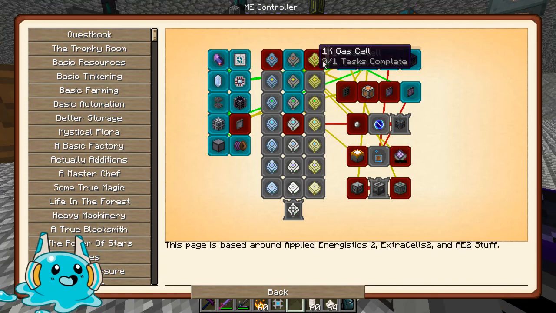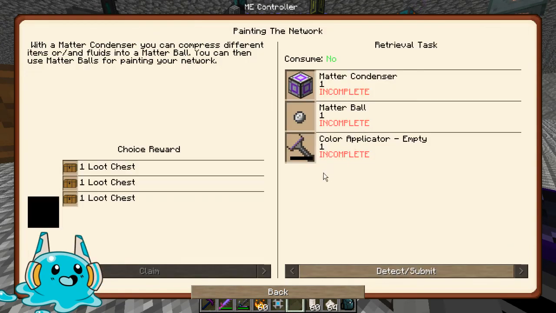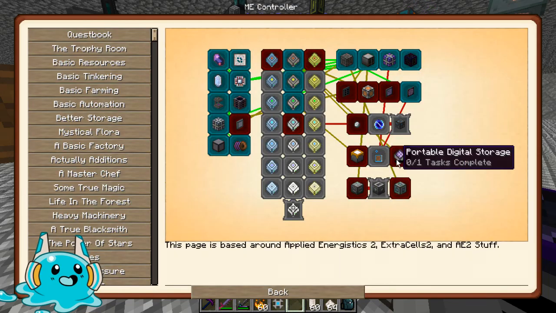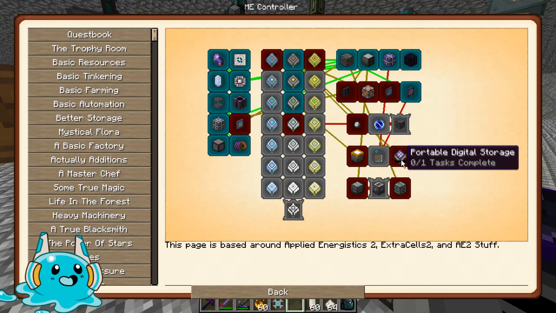As to the fluid and the gas storage cells, painting the network. With a matter condenser, you can compress different items and or fluids into a matte ball, and you can then use the matte balls for painting your network. Okay, weird. The security private network isn't important because we're not playing on a server.